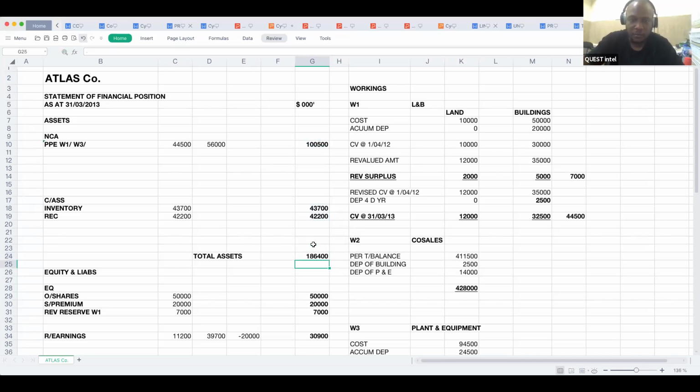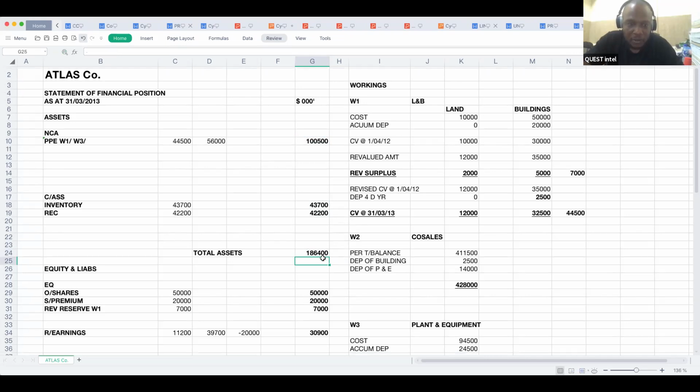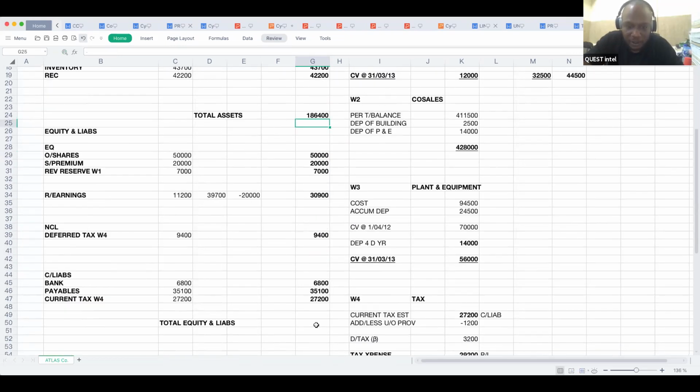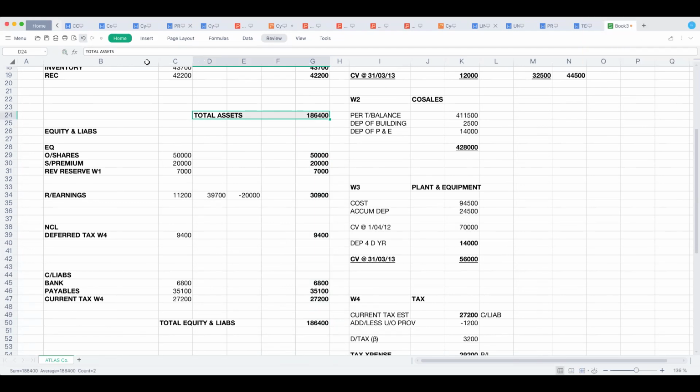The sum of this and our equity and liabilities must be exactly the same. If not, we've made a slight mistake, which I will correct very quickly. Except we forgot something, I don't think we've made any mistakes. So, boom, that's great. Okay, so your first one was that the balance sheet is balanced.